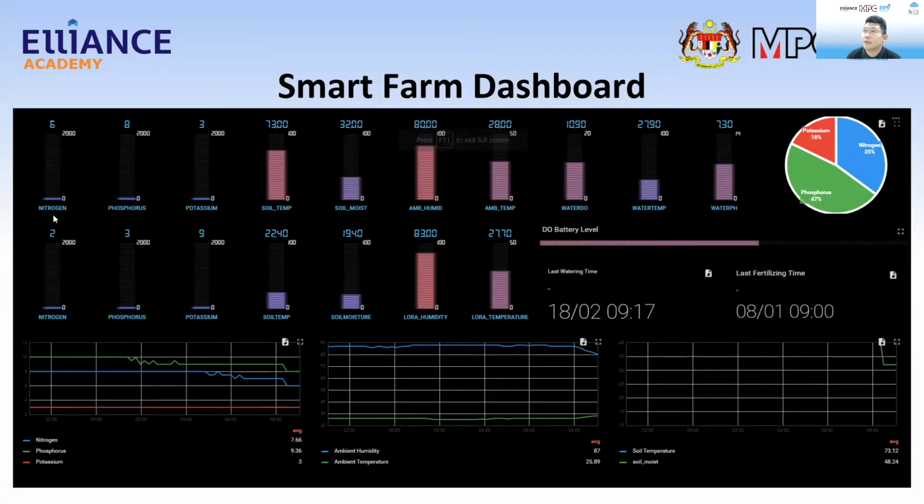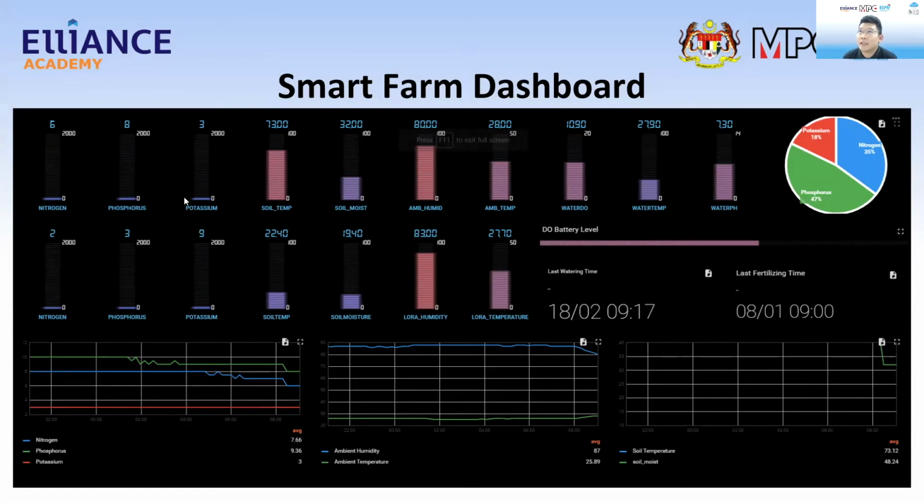So this is the nitrogen, phosphorus, potassium, soil temperature, soil moisture, ambient humidity, ambient temperature, water DO, water temperature, dan water pH. Okay, so ini tiga reading ialah reading dari tanah.